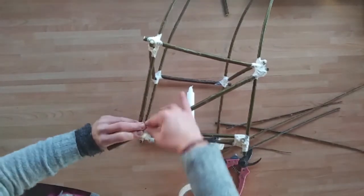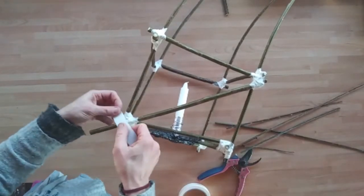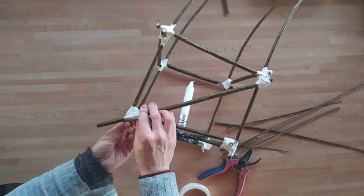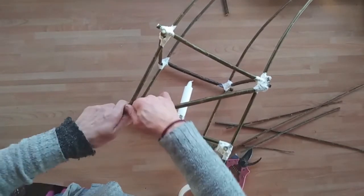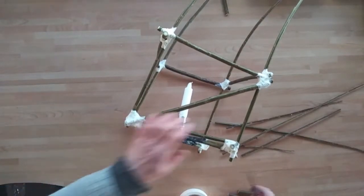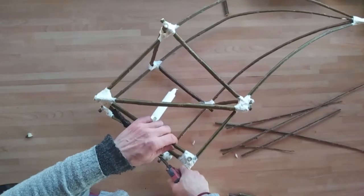And I might even give that a squeeze. It's sort of holding. I'm going to give it another bit of tape just because that joint is holding so much. There. Great. So give that a good squeeze, and that side. We can cut this bit off just so it stands up again. Maybe cut that bit off even as well. Whoop. And that one.